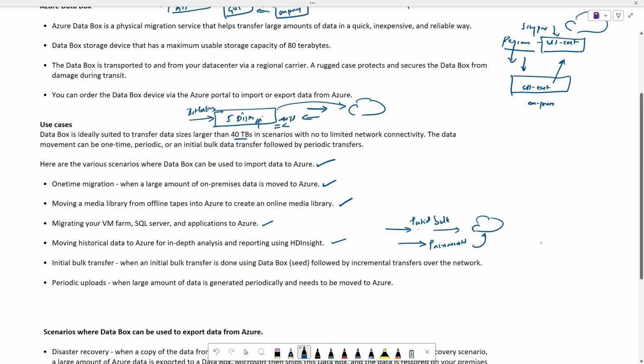So if there is a big chunk of data, more than 40 terabytes, on-prem and you want to move it to the cloud, I will use the Data Box for the initial bulk transfer. Then I will use the network to transfer the incremental data.